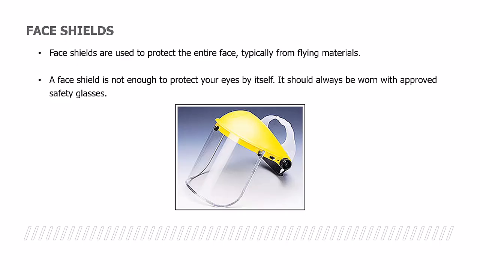The face shield, we talked about this earlier. It's typically for flying materials. It is a secondary means of eye protection, and that's something you've got to be very careful with, because a lot of times things may come up through the bottom and may come in directly from the side. So just because you have a face shield doesn't mean it's 100% going to protect your eyesight. You use it in conjunction with either safety glasses, chemical goggles, or safety goggles that you have in the workplace.